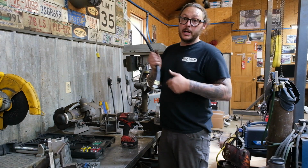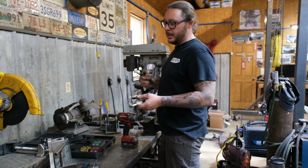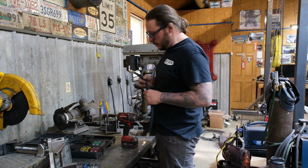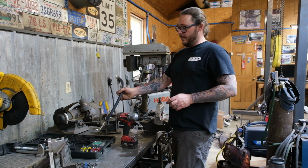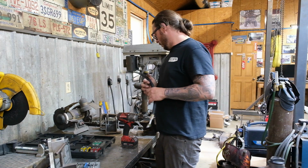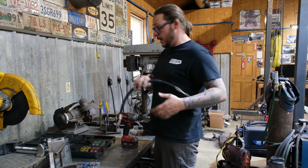Now, we've actually already crimped this one up, but I will go over a couple of things. Our crimp tool is a pretty basic Master Cool manual AC crimp set. It comes with your standard dies: a number 10, a number 8, a 12 and a 6. I don't think I've ever used the 12. Most of the time when you're working with automotive AC, you're going to be using 6, 8, and 10.